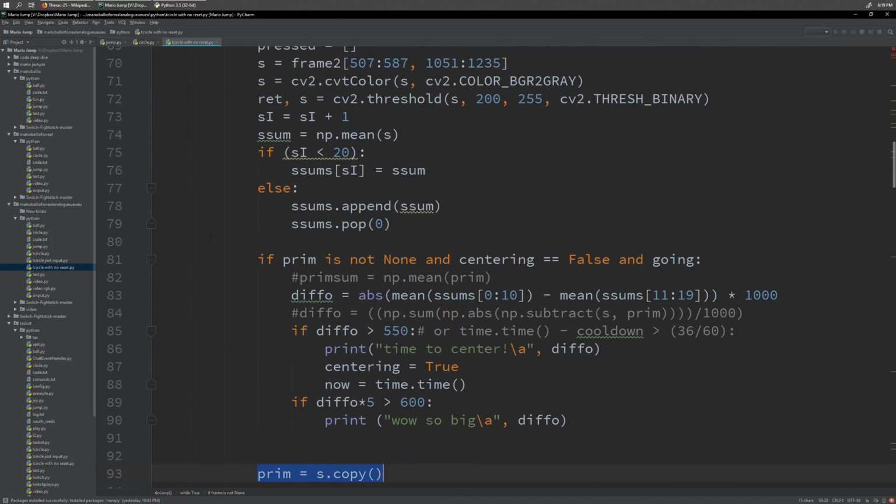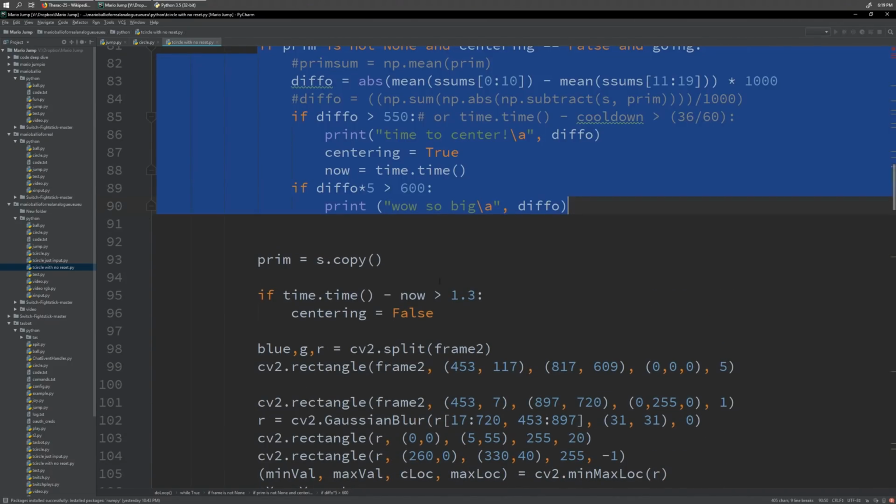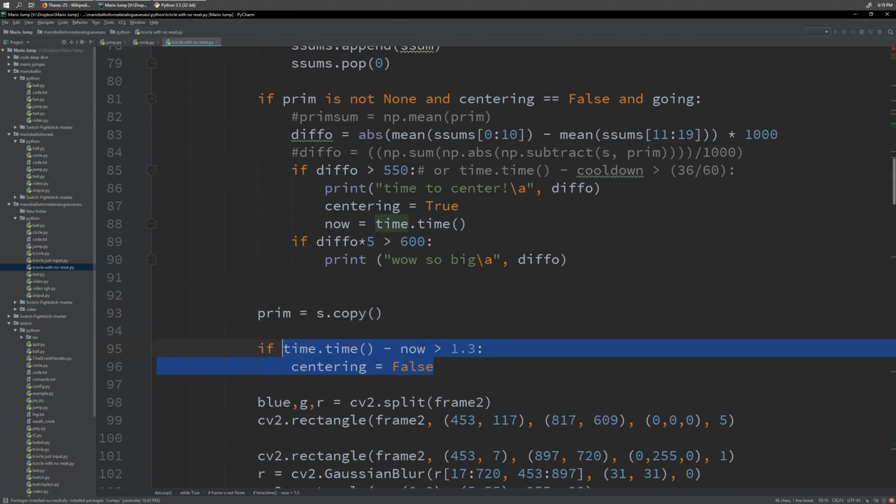Anyway, then we make a copy of S, and that's how this stuff works. You saw that in the jump rope code. And then basically, this is just a cooldown. Because we set now to time.time. That is not a good variable name. Because when you assign it, time.time returns the time at now, and so you assign that to now. But then a second from now, that's not going to be now anymore. Now isn't going to be now. So then down here, you have time.time minus now. And time.time is now. But then now isn't now. This code does not read like well-written prose. No, it reads like the ramblings of a madman, which sounds pretty accurate considering what this is.